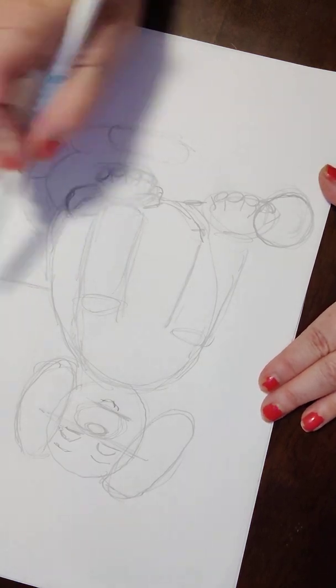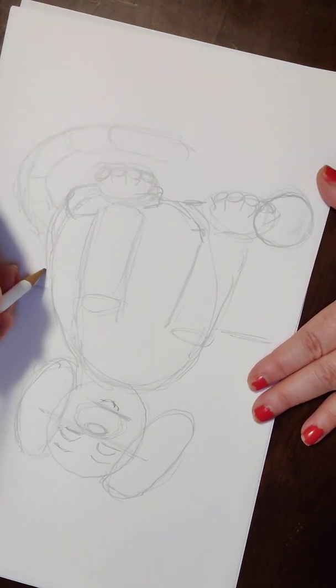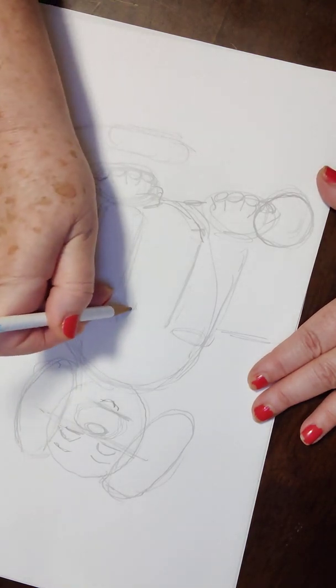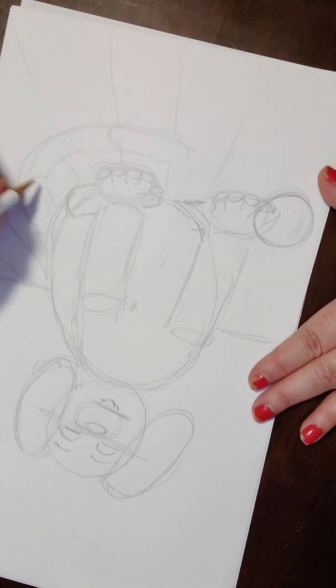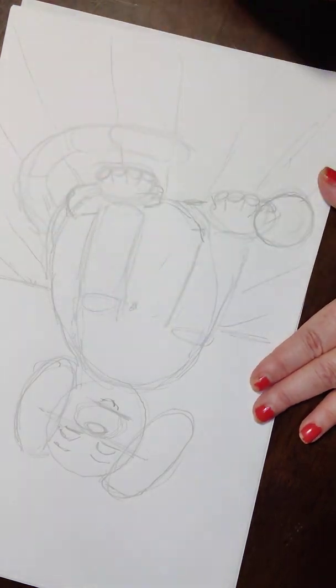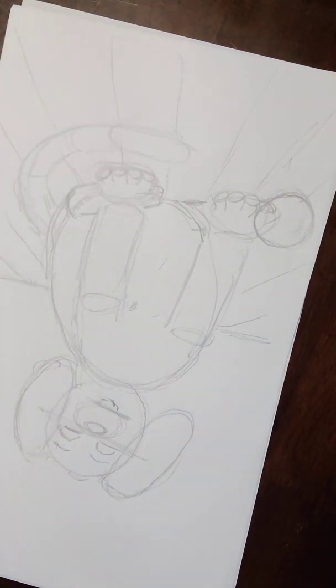And put a line for where the floor and the wall meet. And then indicate some lines that get smaller in the back and larger in the front, starting from this area. For the floorboards, radiating out from that area. Just like so. Okay. Now, the next step would be to take your marker and make him look furry.